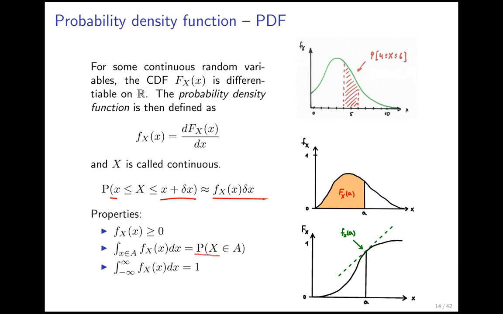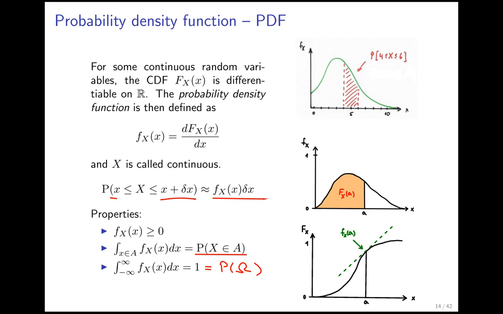And that's what is depicted down here in the properties. If we want to calculate the probability of the random variable X being in the set A, or in the event A, then we calculate the integral over the density within this set A. As a consequence, if you integrate over the whole real line from minus infinity to infinity, the result has to be finite, and in fact it has to be 1. Why is that? Because minus infinity to infinity just corresponds to the probability of omega, and that we know has to be 1.